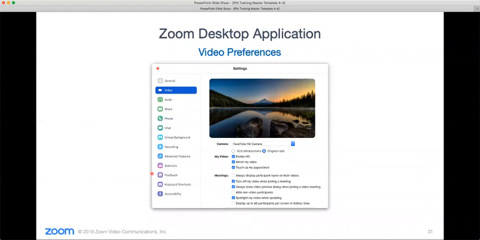The video option allows you to check and test your video connection. So if my camera was available in this screenshot, it would show me instead of this nice backdrop. We can use the mirror my video option, touch up my appearance, which is a nice smooth or soft focus for those late night or early morning meetings. And do things like turn off my video when joining a meeting if you'd like to do so at the outset of the meeting. This is an override, meaning when you join a meeting, every time it will be a manual process to join.